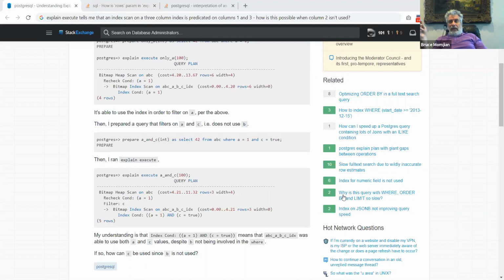So instead of going to each heap row looking for the third column, you can walk through the index trying to find matches on the third column. That's called a skip scan. We implemented it a couple of years ago, so it's possible that's what's going on.